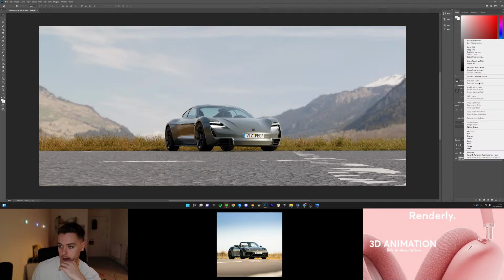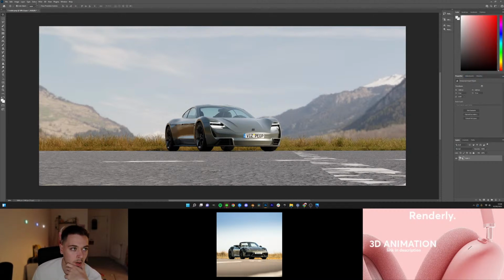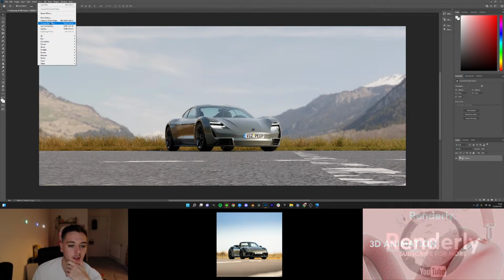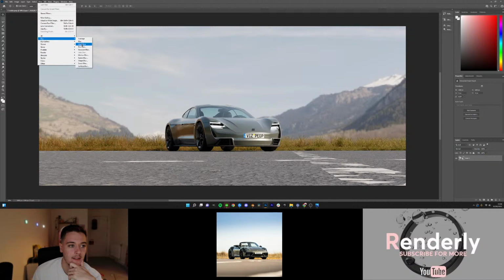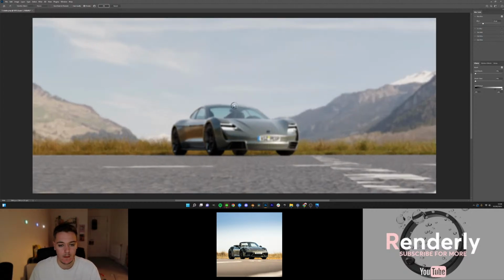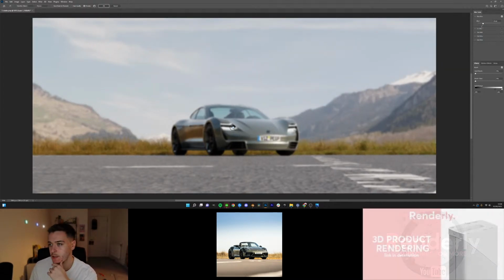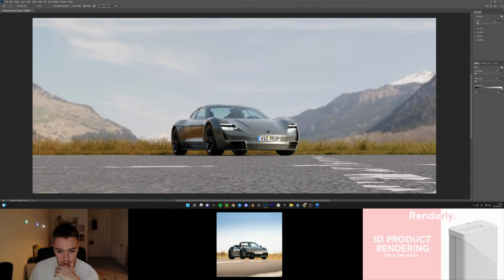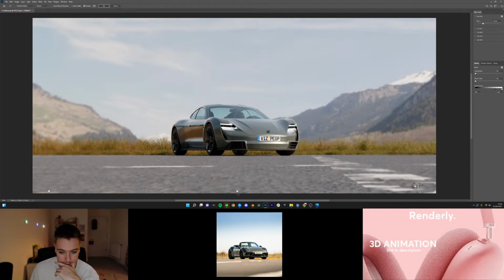So right click, convert to smart object, filter. First we'll add the depth of field. So blur gallery, field blur, 0 blur on the car. Then we'll add one here, here, and here.